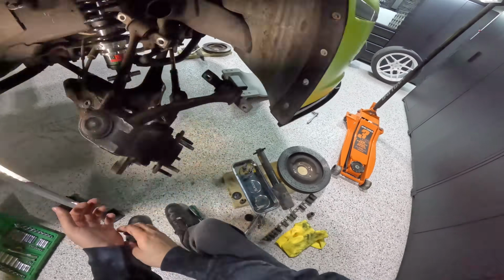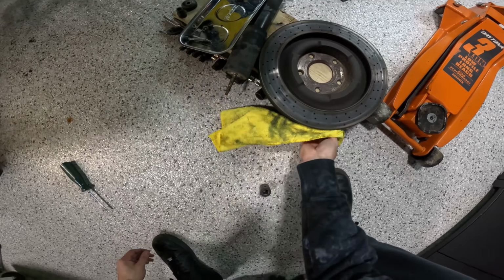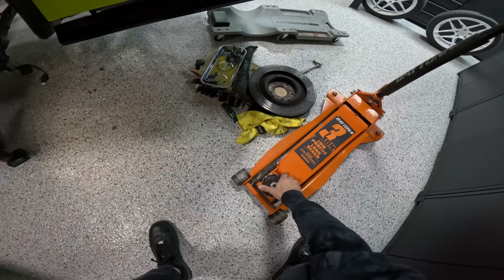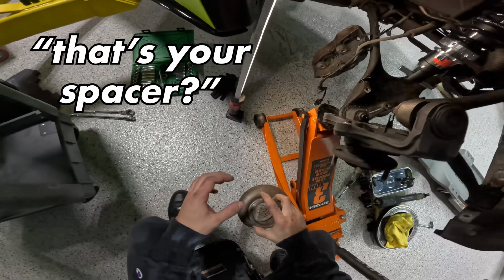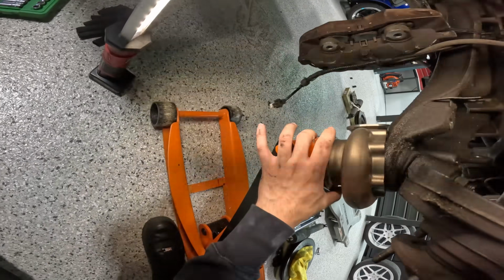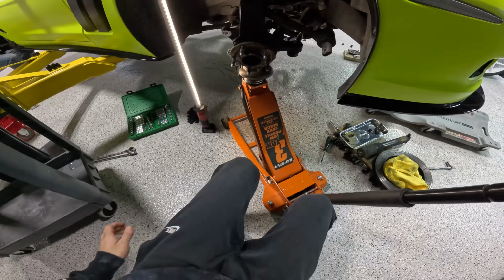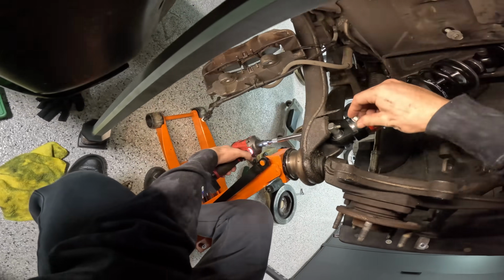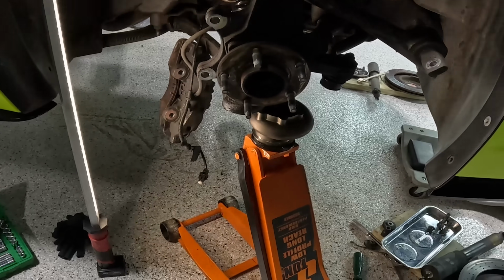All right, that looks pretty solid. Let me go ahead and roll this floor jack up under here. Lift up on the lower control arm and get the lower portion of the coilover connected. We gotta go up like another 1 inch from there. Yeah, that's the best spacer you could almost get. Oh, it just fits so perfectly in there too. It's lifting up just beautifully. All right, so now we can let pressure off and everything should stay there.